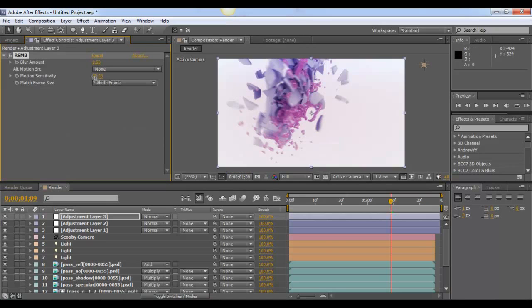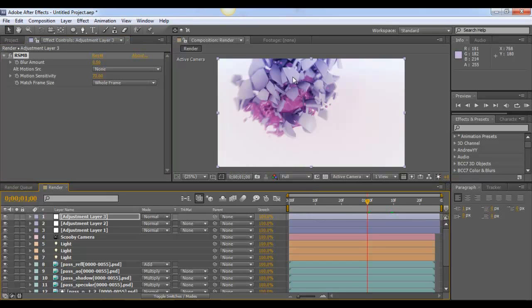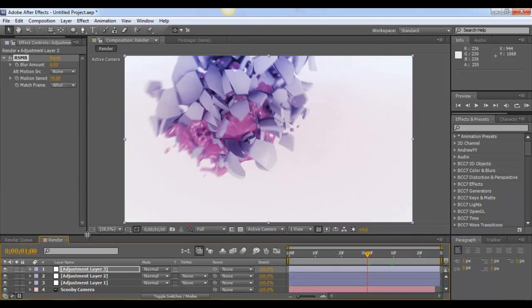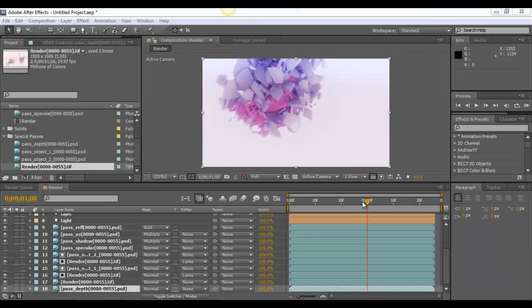So if you have it, it will kind of sell the idea of exploding, and hide some of the glitches that might happen, you know. So this is very helpful. As you can see now, it really looks awesome though, you know. I can't wait to show the final render. Seriously, look at that. I swear to God, it looks cool. All right, so I guess we're almost done, guys.